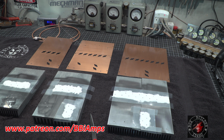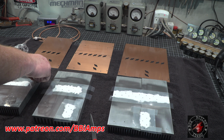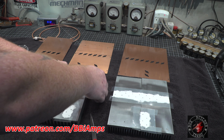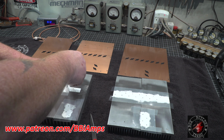Although I do feel that some people in this business have a way of doing things and they just kind of slime line it and get it done. It's like me, I take every heat sink that I get and I polish it, because I believe in starting out with a good base. We're gonna get the heat sink as clean as we can so we can marry up the transistor as best that we can to the heat sink, which is really vital to the overall life and operation of the amplifier.